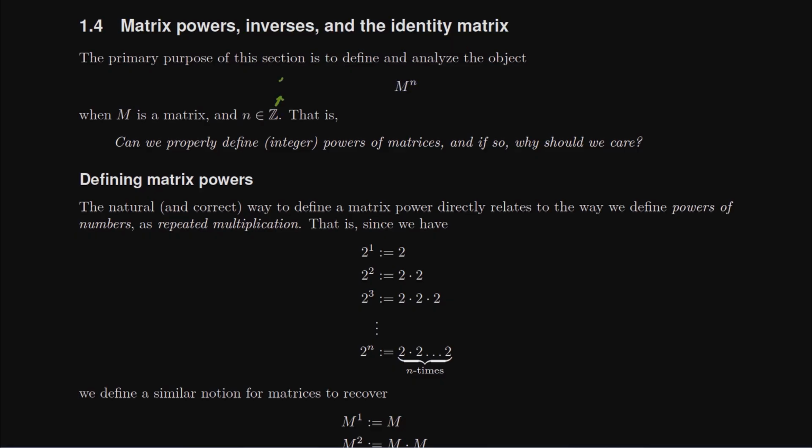Recall the integers are your numbers like 1, 2, 3, 4, and so on, but also 0 and also -1, -2, and so on. Of course, when we've got -1 there, that's really what we mean by the matrix inverse. So if we manage to define m to the -1 power, that's defining the matrix inverse. Turns out m to the 0 power will be this thing called the identity matrix, the same way something like 9 to the 0 power, or 5 to the 0 power, or -3 to the 0 power are all equal to 1, 1 being what we call the multiplicative identity for the real numbers.